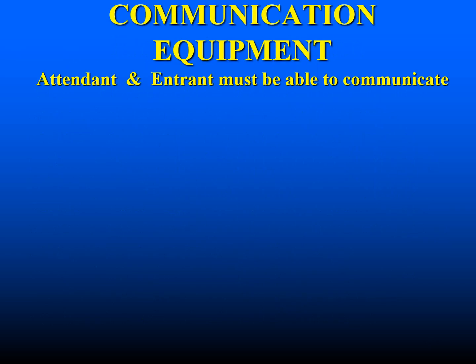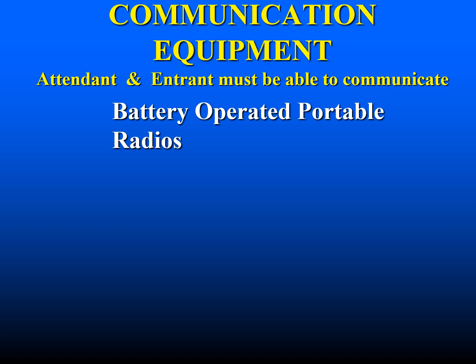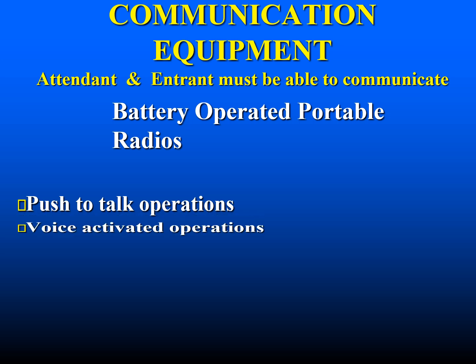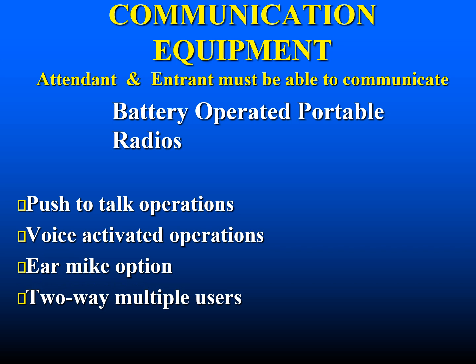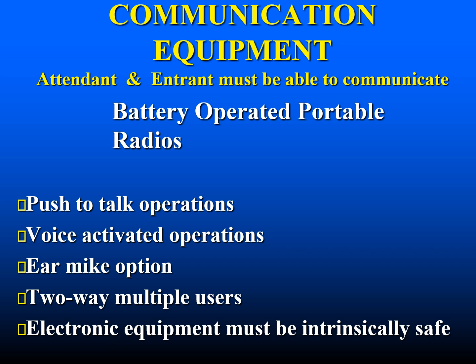Now let's talk about communication equipment. The attendant and entrant must be able to communicate. The equipment must be battery-operated portable radios, capable of push-to-talk operations, or it can be voice-activated operations. People can use an ear mic as an option, and you can have two-way multiple users. Most importantly, the electronic equipment used must be intrinsically safe.